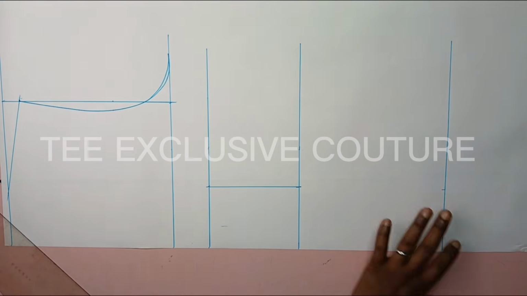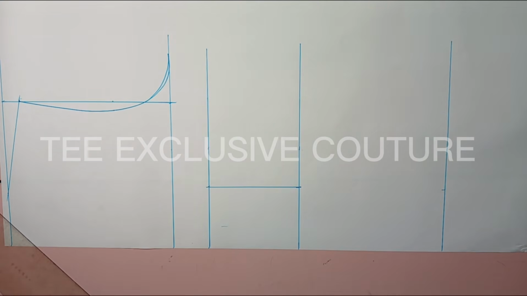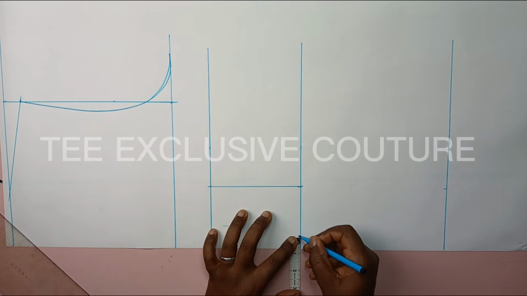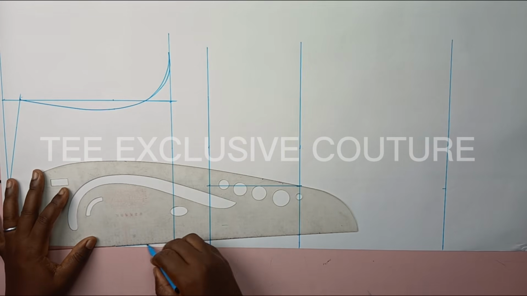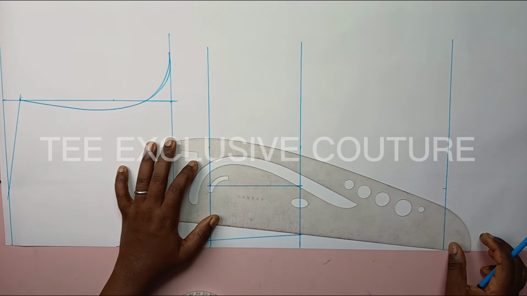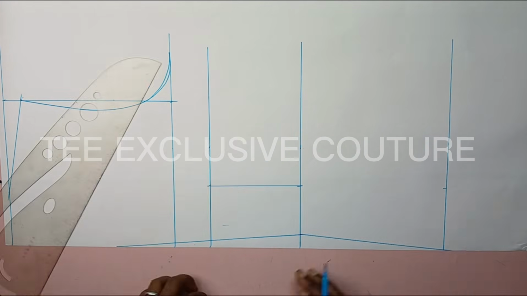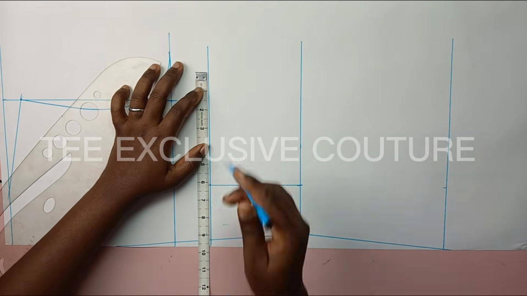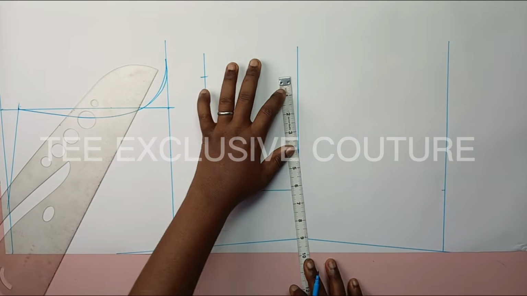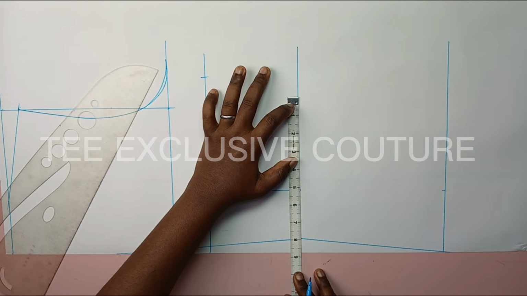For the back bodice, I've gone ahead to mark out all my vertical measurements, and this is what we have here. So on the waistline, I'm going to go in by 0.75 for my sway back and connect it to the center back and also blend it into the hip line like this. Then I'm going to be inputting my bust measurement. The back bust that I have, I'm going to put it here for my back bust, and on the waistline, my waist divided by 4.